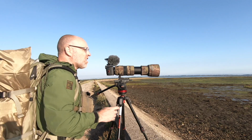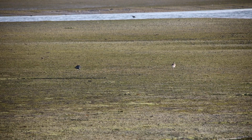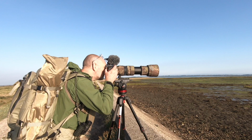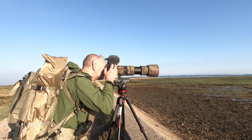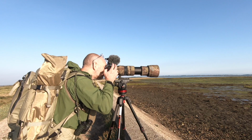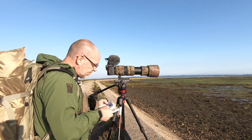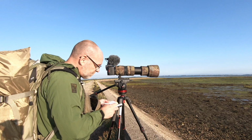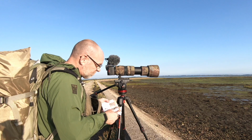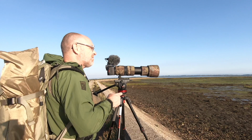It also looks like we've got some curlew or whimbrel, but so far away it's difficult to tell from here. I'll put below what they are if I find out. They really are a long way away. Little white bums. Let me look that up, that might help me. It's a whimbrel. Whimbrel with a little white bum. Nice.